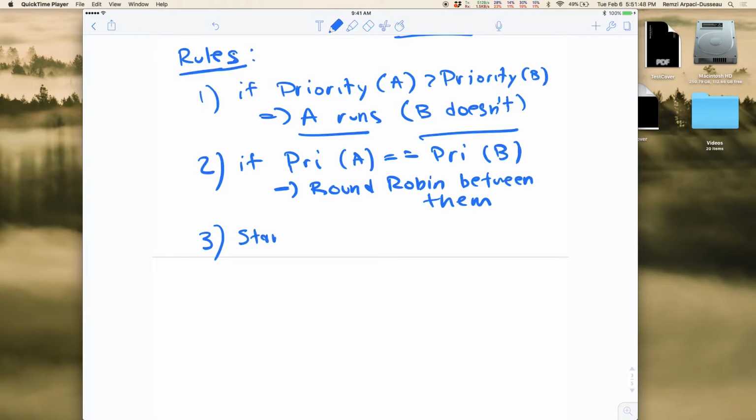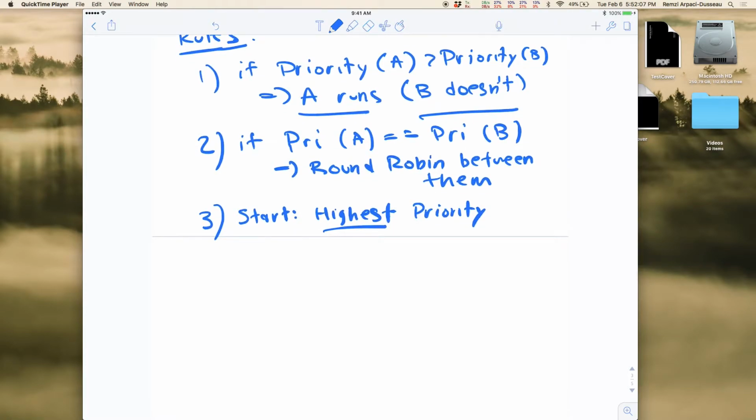First is, where do you start? What's your starting state? What we're going to do is start every new process at the highest priority. Okay, simple as that. And related to that, we need to say, how do we get to lower priorities?